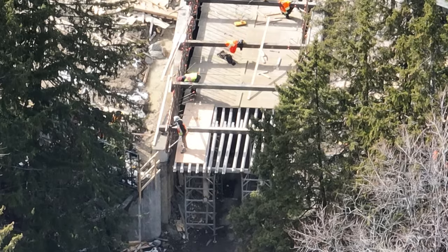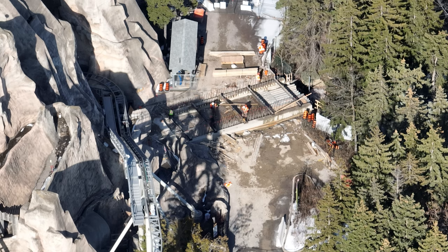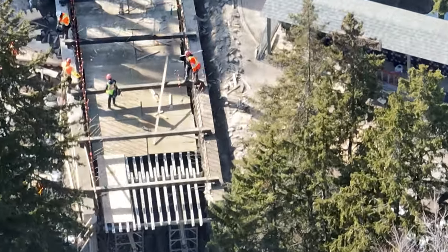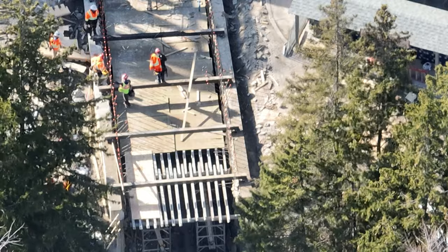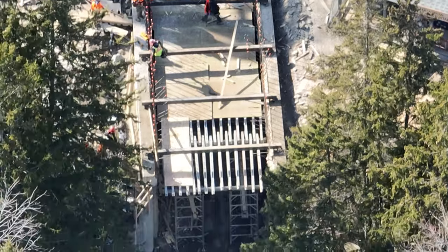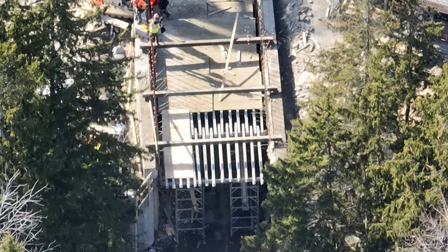Other examples supporting this being a launch tunnel are other launch coaster designs. Toutatis and Terrain have very similar designs for their launches — those steel bars going across — and obviously there's going to be some theming installed. These are examples I want to show you to boost your confidence on this being a launch tunnel, because I knew it was going to scare a lot of you that they were putting the roof in with no footings or track yet. When you watch tomorrow's construction update there is even more proof that this will not be a maintenance tunnel.